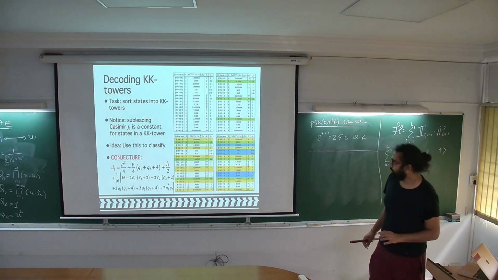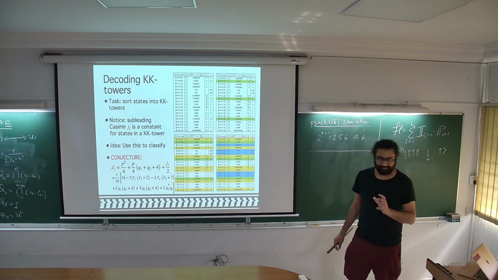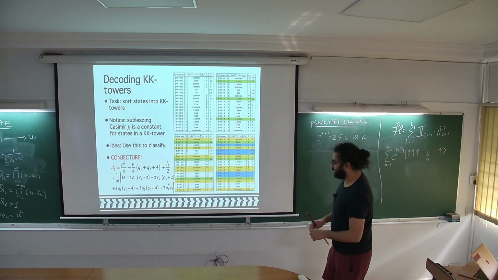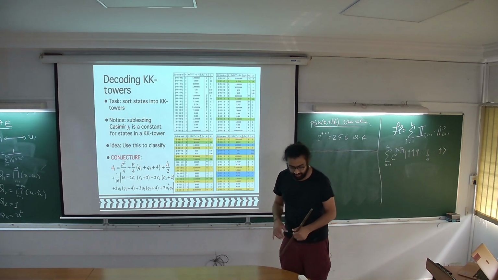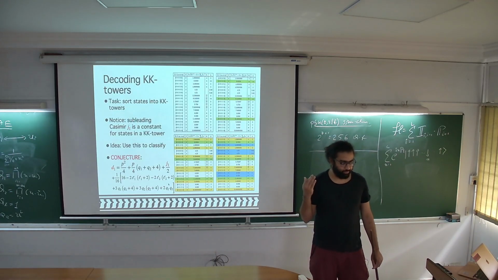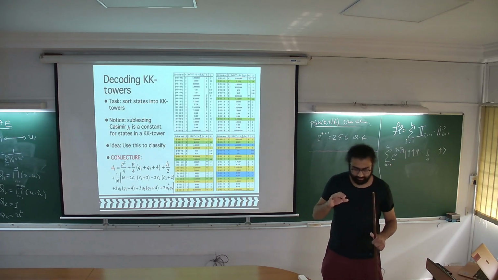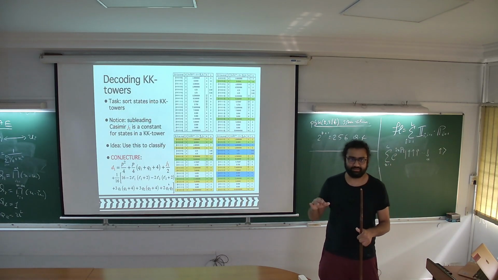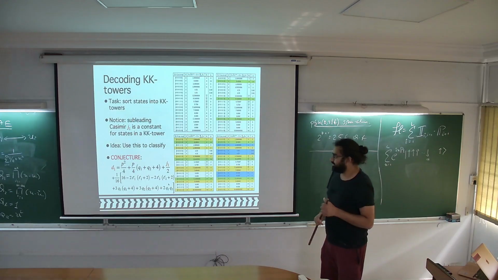The second thing. I need feedback on this slide later on, whether it's a useful way of explaining things or not. But I will show you what's going on here. I made a statement before that the spectrum organizes itself into Kaluza-Klein towers at strong coupling, and indeed we see this.